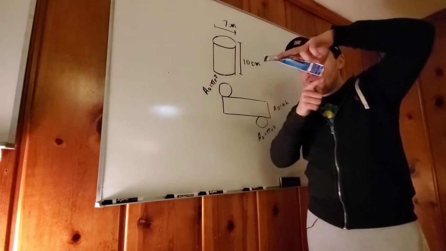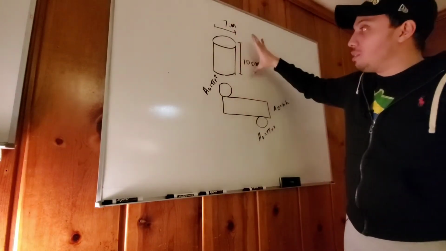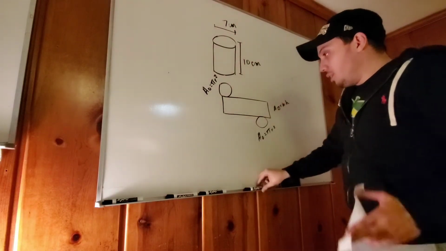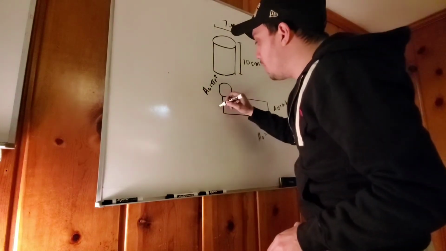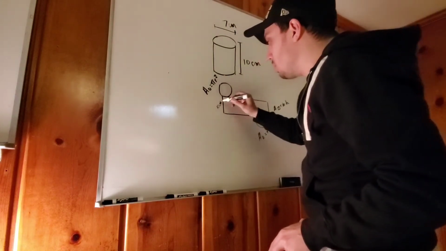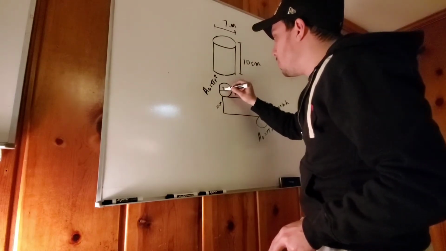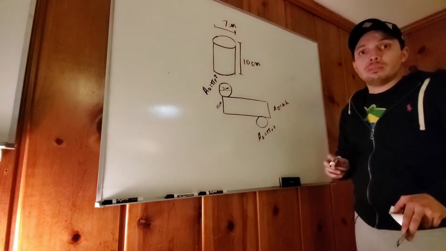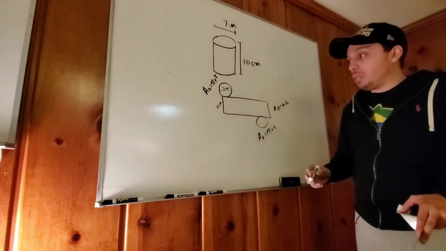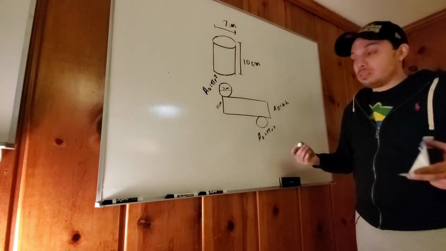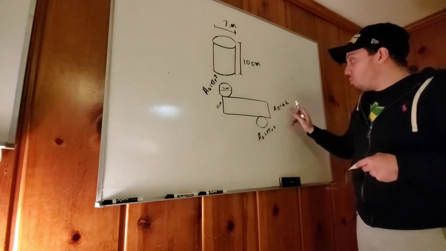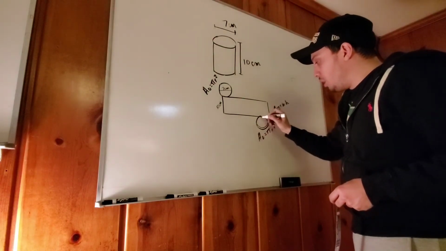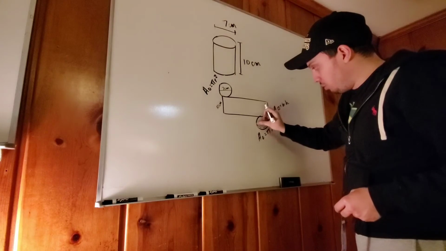But the base, we don't know what the base is. I mean, they don't even tell us the base based on the drawing from the example. They tell us that this height is going to be 10 centimeters. And I know it might not be to scale, 10 centimeters. And then the diameter is going to be 7 centimeters. But they don't tell us what the length is. The base of the rectangle, they don't tell us, and we have to find it out. So the base of the rectangle, it makes sense that it goes perfectly around the circle.